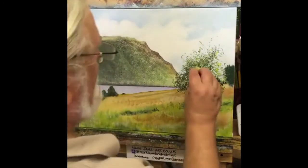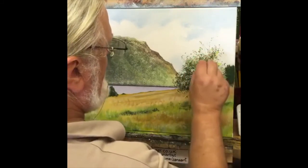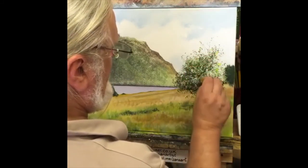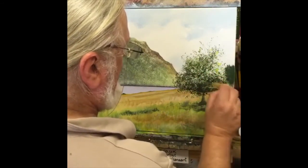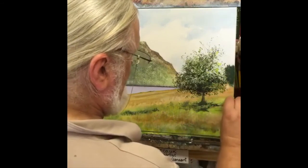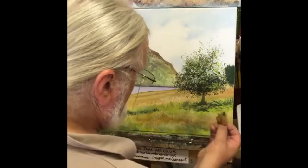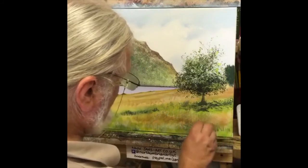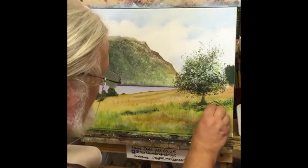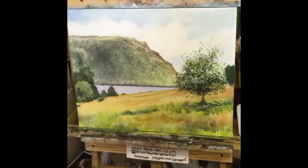Right, and we'll do a little bit more here. Bit more on this side. Maybe some grass coming down. Maybe a little bit of grass. See, I'm doing grasses with a sponge. So versatile.